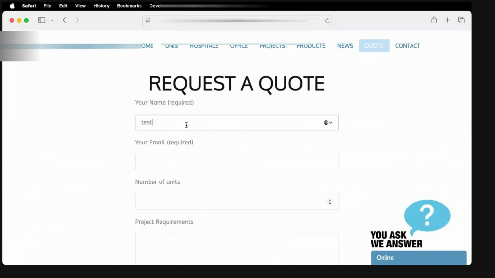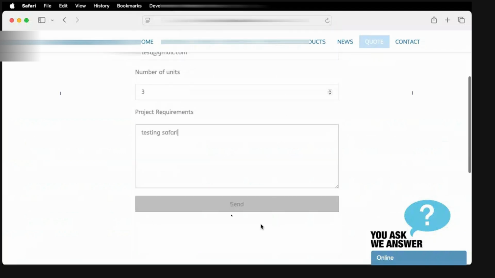Hello everybody, if you're having an issue with your Contact Form 7 on a WordPress site and it constantly spins on a Safari browser, then this fix will probably work for you. Now on Edge, Chrome and also on Firefox it works fine, it's only Safari. So I figured out how to fix this and I'm going to show you right now.